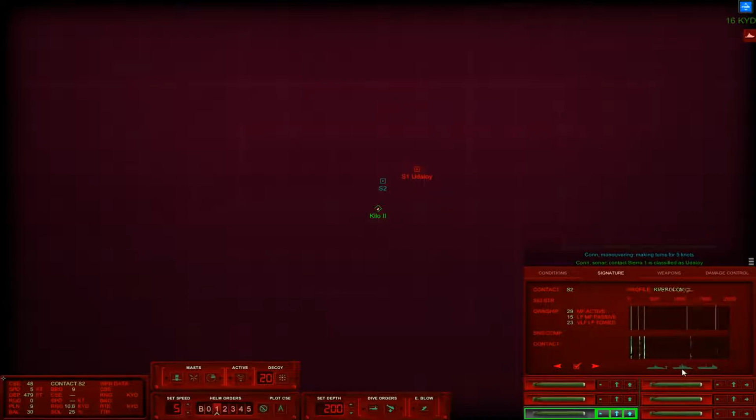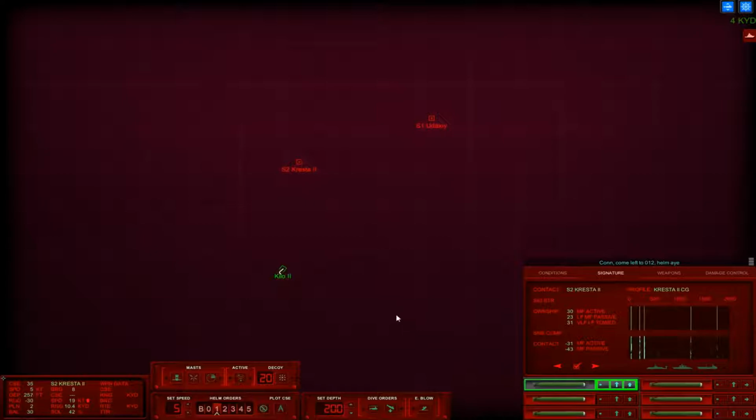Sierra 2. Let's see what we got lined up here. I'm going to call that a Cresta. Sonar, Sierra 2 is classified as escort. Now they don't see us. Come left to 036, helm. You can tell by the frequency. Negative frequency. They aren't that far away, which is concerning. I'm going to adjust our heading a little bit, kind of point towards them.